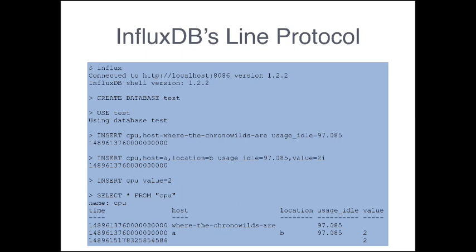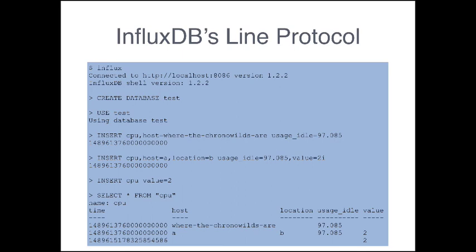There are several ways to write points to InfluxDB, including the HTTP API, several client libraries, Telegraf, which takes care of all of the line protocol formatting for you, and InfluxDB's command line interface, or the CLI. Here, I use the CLI to write 3 points that we saw on the previous slide to InfluxDB. The CLI is an interactive shell for writing data and querying data. We use it throughout the documentation, and it's a great way to get started writing and querying data in InfluxDB. It comes with every installation of InfluxDB.